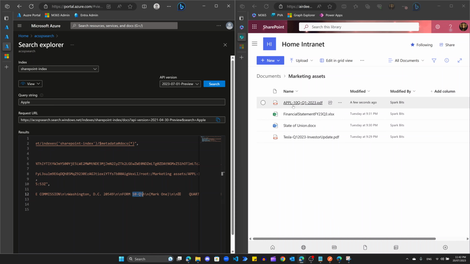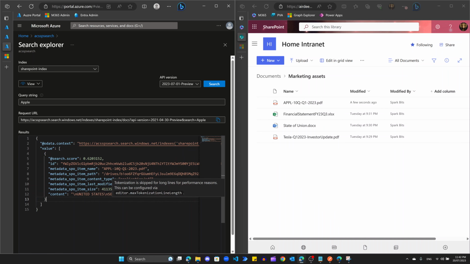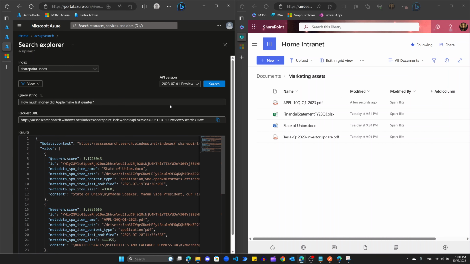But if you want to ask a question, let's say how much money did Apple make last quarter? Now that is a semantic search question.